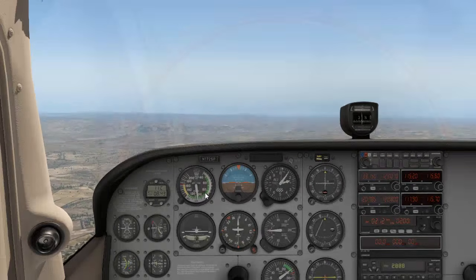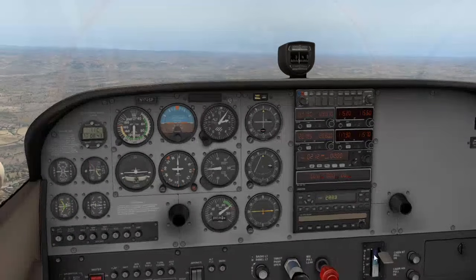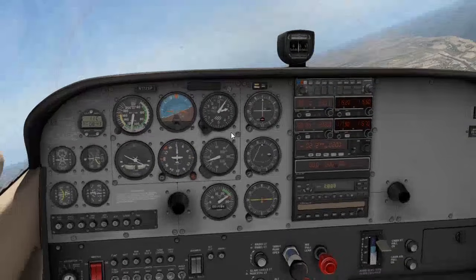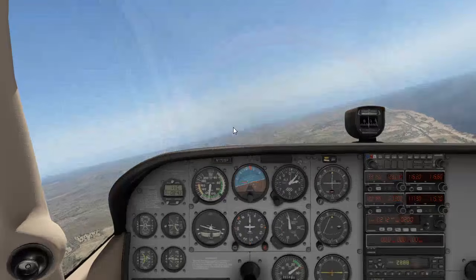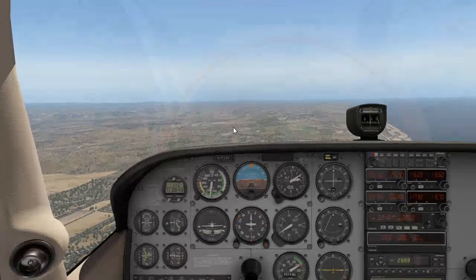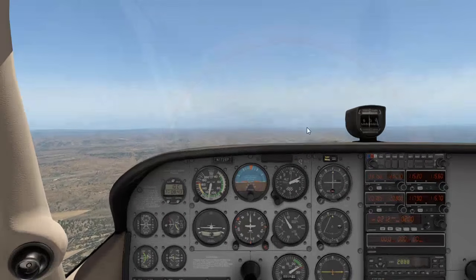Like now, if you see you are speeding up and going out of the white arc, then you need to retract your flaps to the up position. Perfect. Okay, let me just get some altitude here for our next exercises. We are now going towards the trimmer.